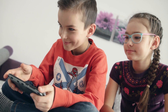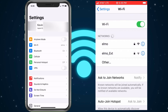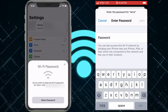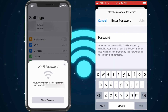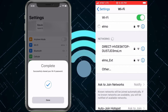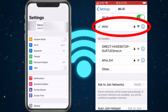With the secondary phone, go into Wi-Fi and turn it on if it's not already. Connect to the exact same Wi-Fi network — in this case, Elmo. Select it, and a password prompt will pop up. On the primary phone, a prompt will appear asking if you want to share the password. Tap 'Share Password.' It'll process and then say 'Shared your password — complete,' and the other phone will now be connected to Elmo.